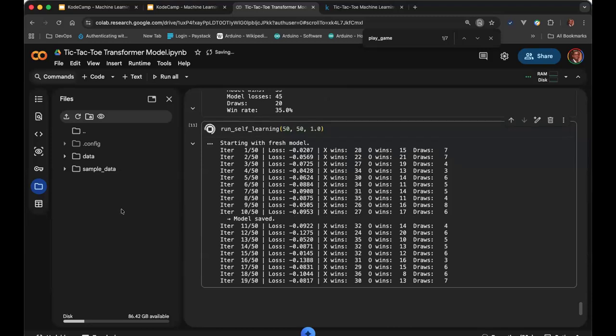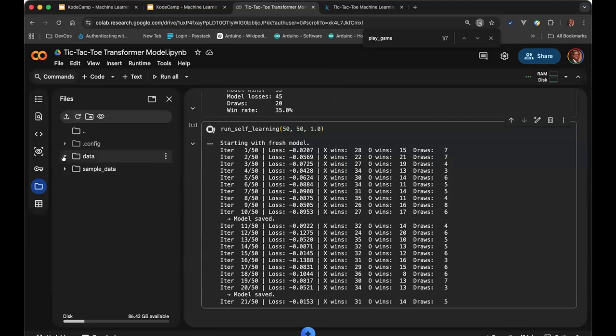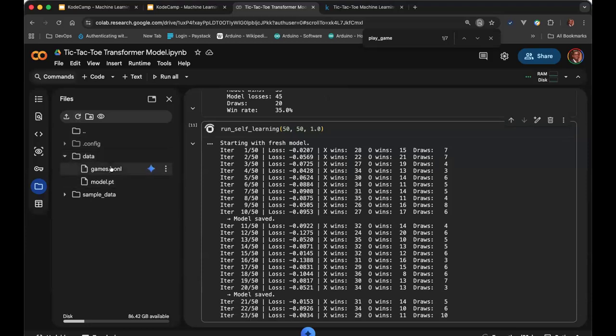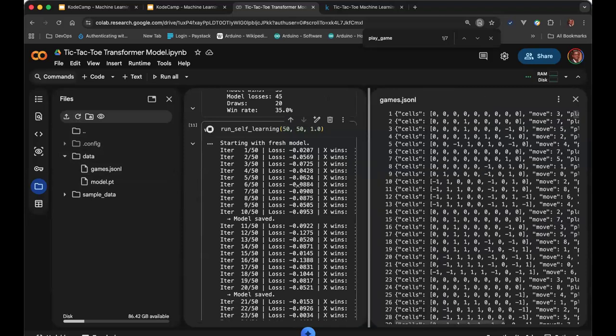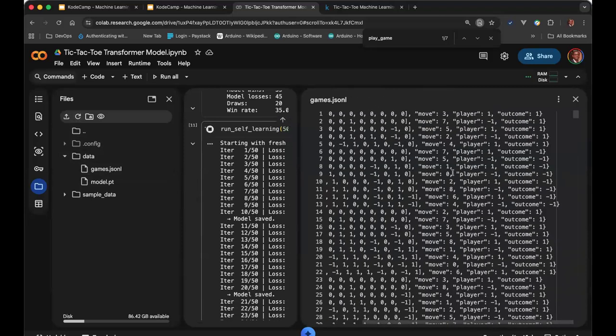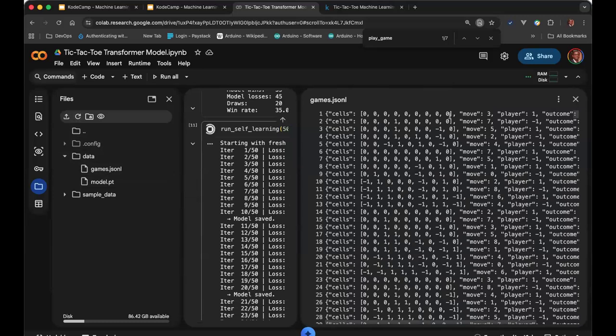So the model has been saved. If we check here, I think we should see the model. So we have the model in here. This is the model PyTorch stored, and then these are the games which we can look at. Basically, what has been played for each position, right?